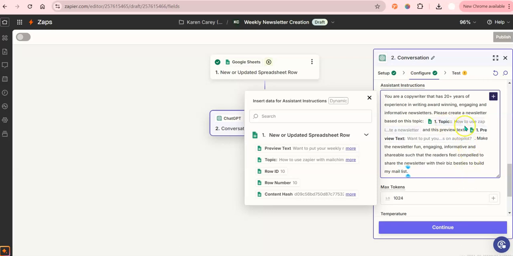Okay, so now I'm telling it what I want it to do after it gets the preview text and the topic.